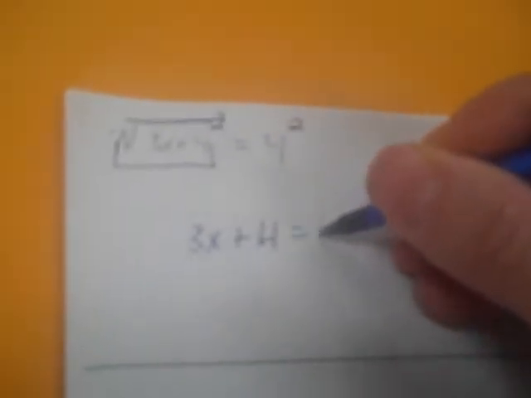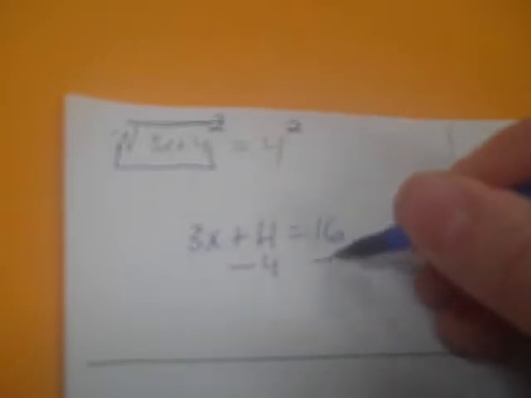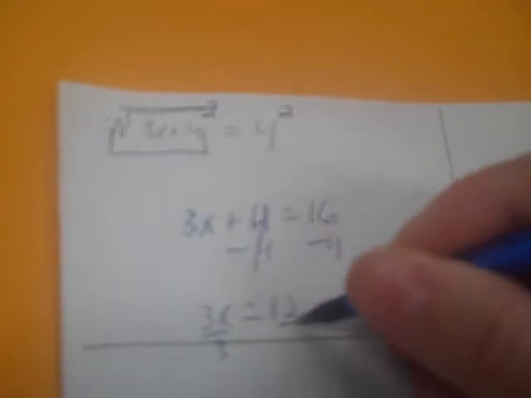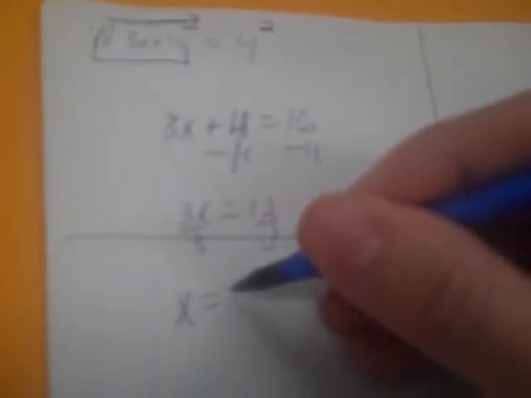My next problem. Let's mark where the square root begins and ends. Now this one doesn't have any operations outside of the square root. There's no plus or minus after the square root ends, and there's no multiplication at the beginning of the square root. So I can do my second power, and then 3x plus 4 is equal to 16. Then I just proceed. I subtract 4, so 3x equals 12, and then I divide by 3, and x is equal to 4.